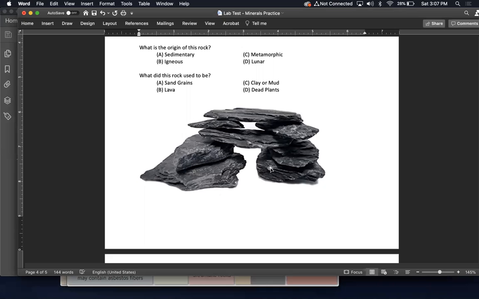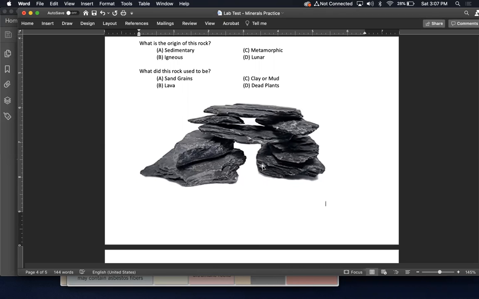And the fun part about slate is that in the old days, it used to be used as tiles, either on roofs or on floors. This can come in a lot of different colors. This one's the black gray version, but slate always looks the same in terms of these paper thin layers, and it could come in green or red or purple or blue, all different varieties. But the foliation is so obvious and evident in that rock.